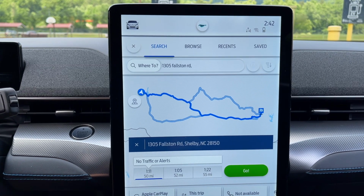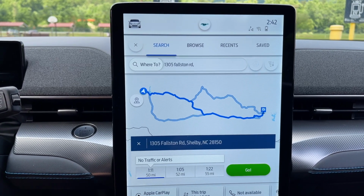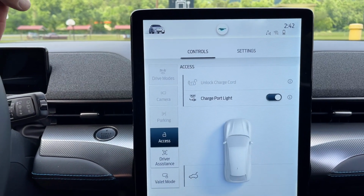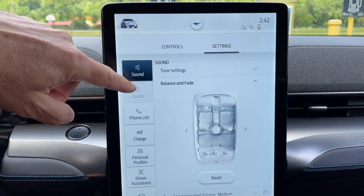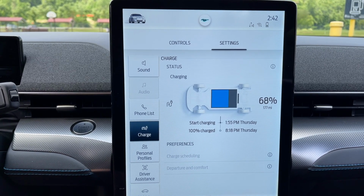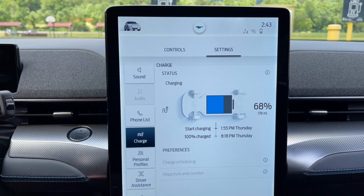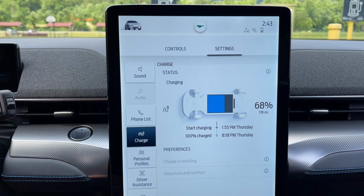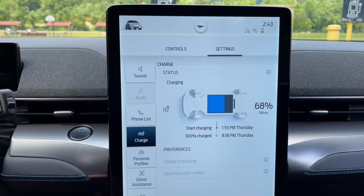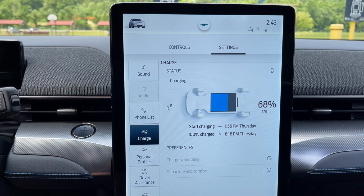Anyway, let's unplug here and head out. I don't need to waste any more of my time. The charge rate is still so slow. Just for fun, with the car off here, the only way I can see it is go here and here and here. See, we're at 177 miles. We started at 164, now 178. So I'm getting a whopping 14 miles. So that was about the distance for me to get home. So with the amount of energy in the last almost hour, I can go 14 miles back home.